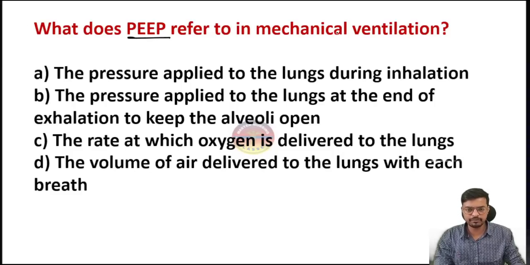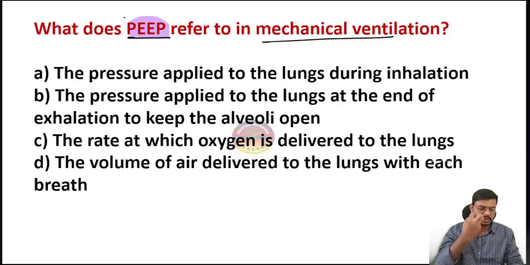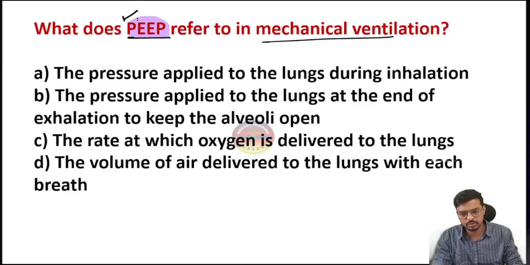What does PEEP refer to in mechanical ventilation? Already discussed the question in the last video. That is the positive end expiratory pressure. Positive pressure means the pressure we are giving from outside to inside at the end of the expiration. The word itself is telling: at the end of the expiration we are maintaining the positive pressure in the lungs.